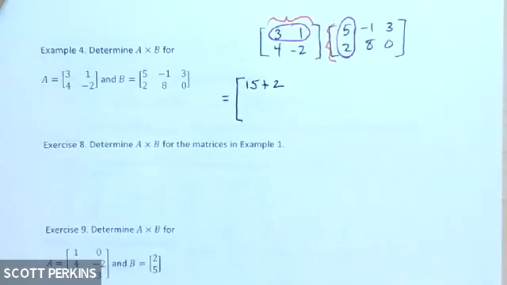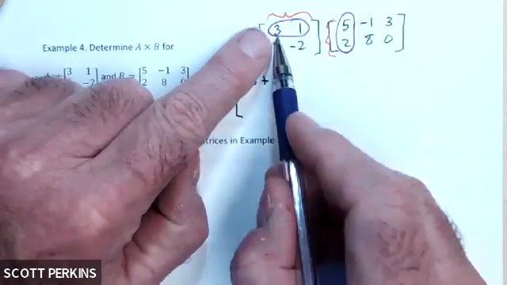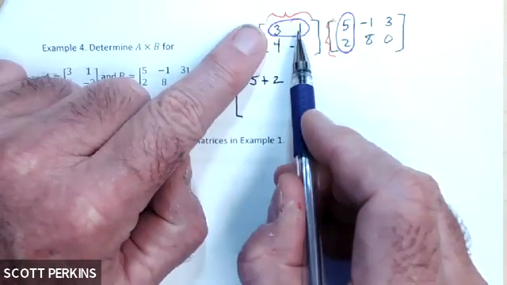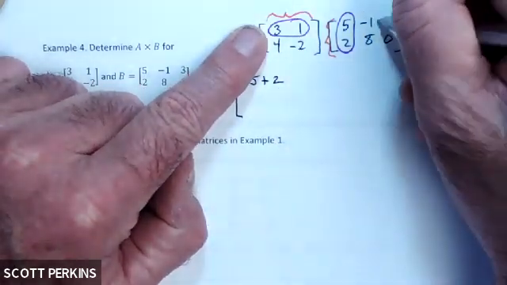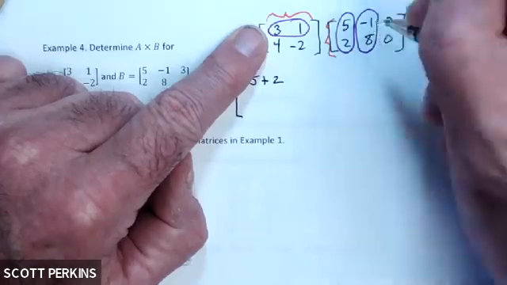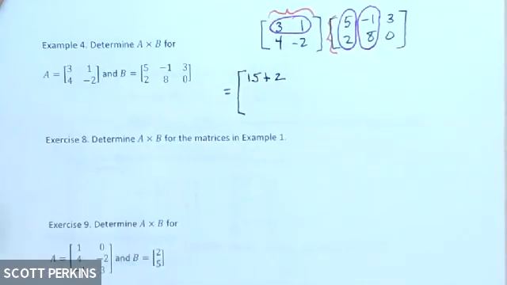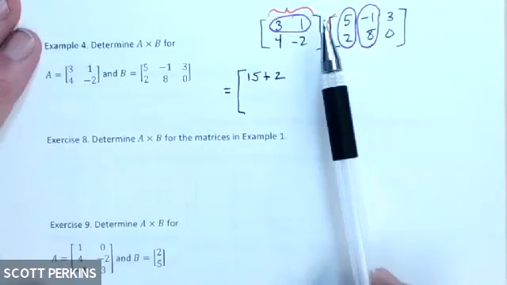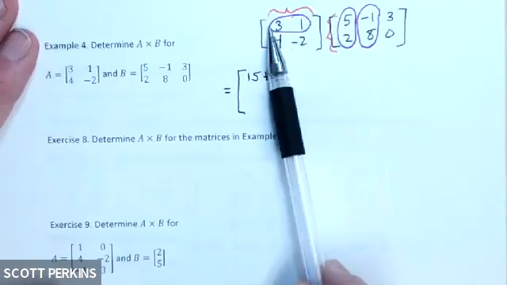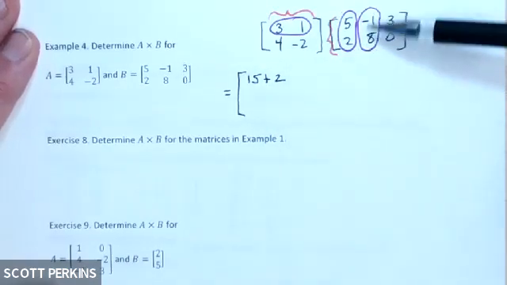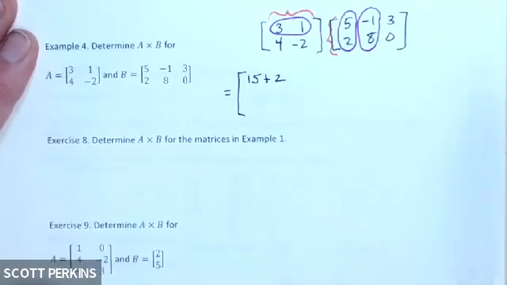What we're going to do now is take that 3 and that 1, and move to the next column, and multiply it by the -1 and the 8. And again, where am I going to write my answer? This is the first row, and now we're in the second column. So I'm going to put my answer in the first row, second column.